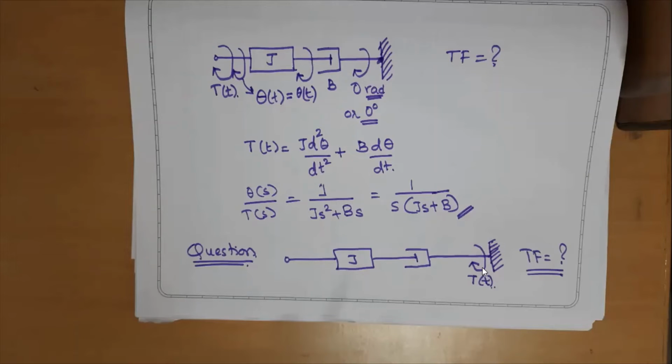Okay, those who said zero, can you tell why it is zero? Anyone? Sir, as it is fixed and the torque we required will be like infinity. So once we write Laplace and we take ratio, then the denominator will be infinity, that tends to zero. Okay. That's one way of explaining. Anybody else? Since it's rigid, we can't rotate it.